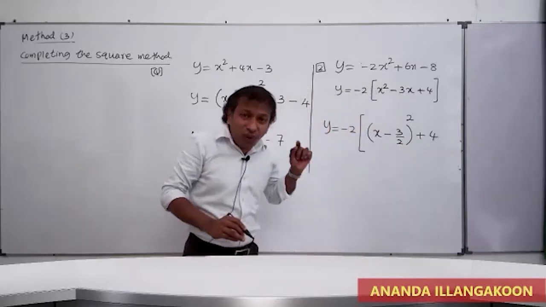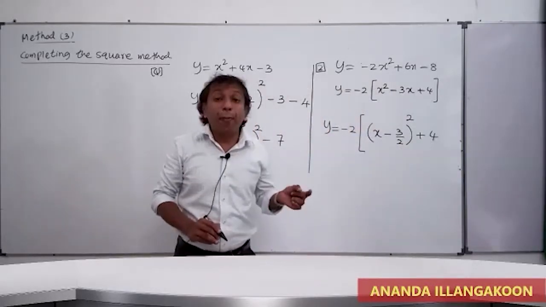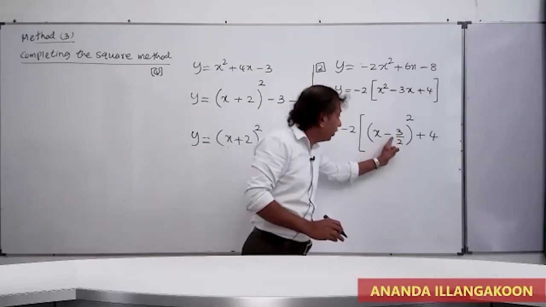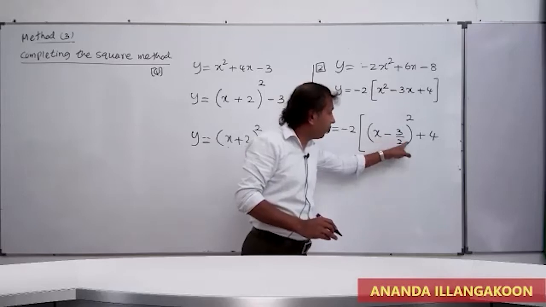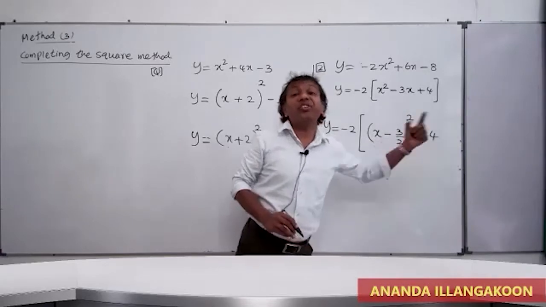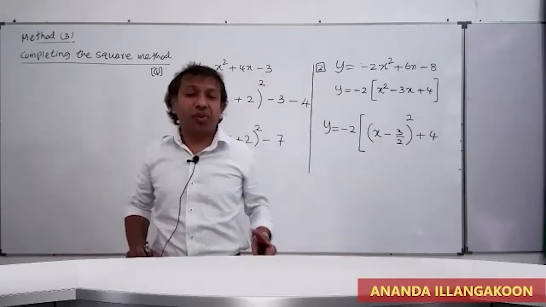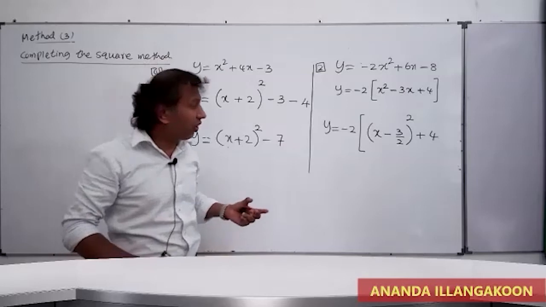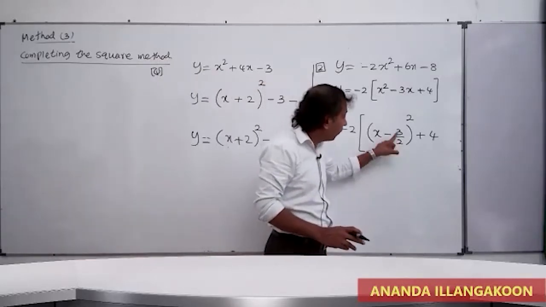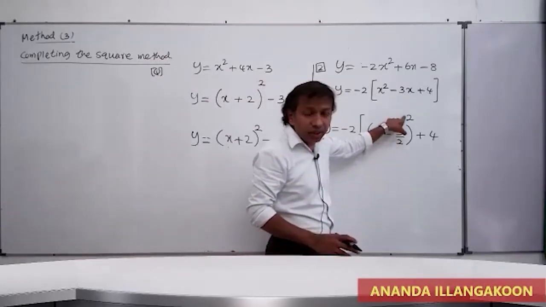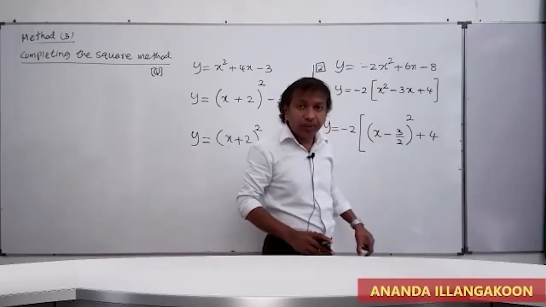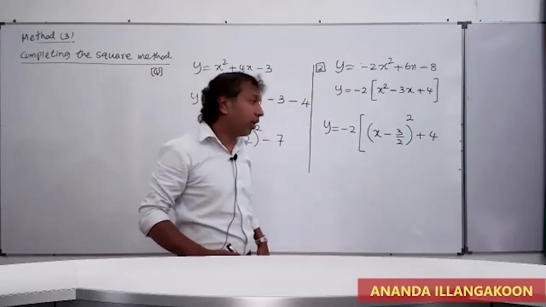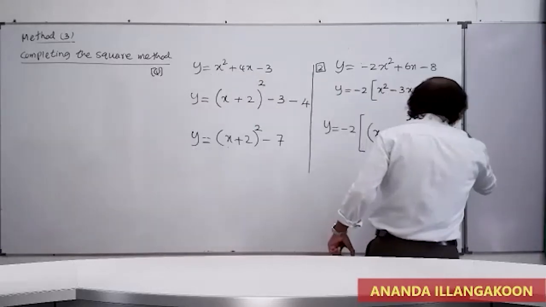Now, people, we always subtract the perfect square of this. This sign can be plus or minus. Whatever the sign between these two, the perfect square of this we always subtract. People, what is the perfect square of this 3 by 2? Squaring 3 we get 9, by 2 squared. 2 squared is 4. 9 by 4 we have to subtract. Minus 9 by 4.